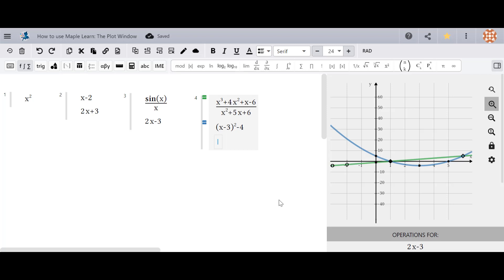This graphing feature highlights all of the intercepts, maximum or minimum, intersections between plotted functions, as well as holes of a function. Note that points on the function are displayed as closed circles, while holes are displayed as open circles.